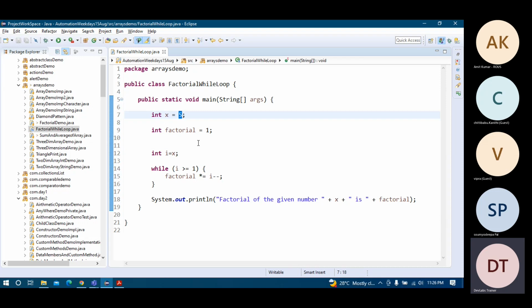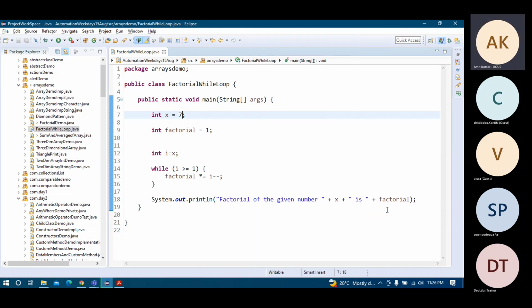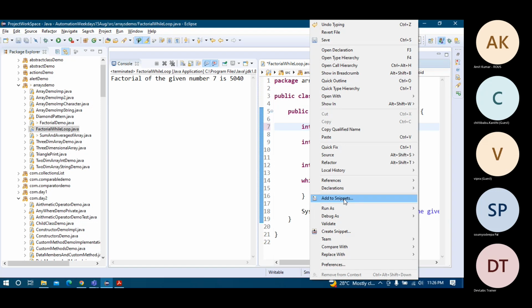So say that I'm initializing here. You can give it from the Scanner class from the keyboard as well, at runtime, and you can initialize x based on the Scanner class, then you can run. Okay, got it. So you see here, if I'm passing 7, it is giving 5040. For testing purposes, I can use any value. Say that I'm passing 4.